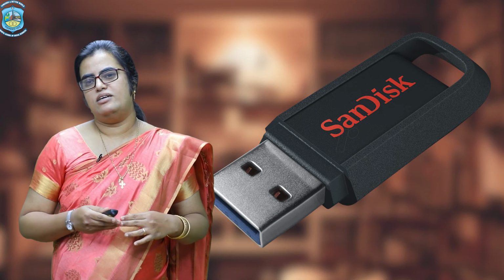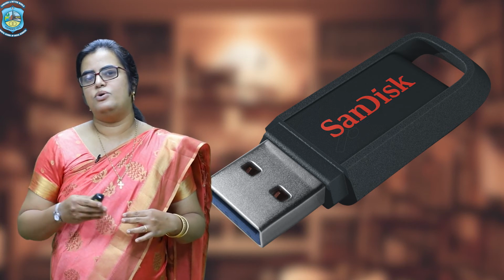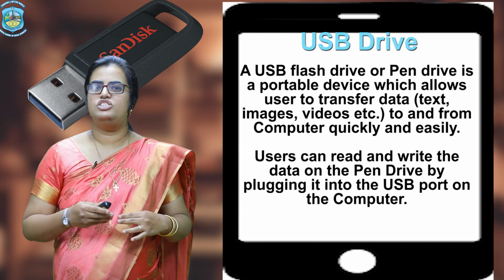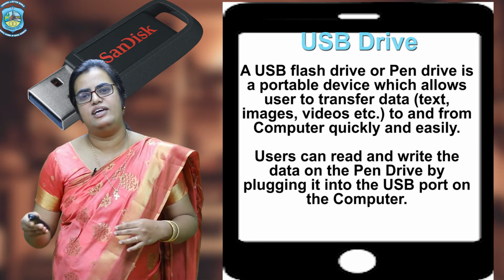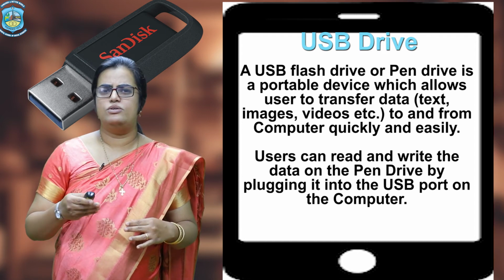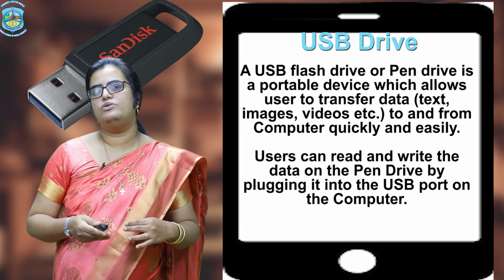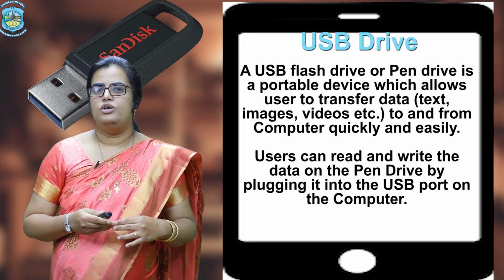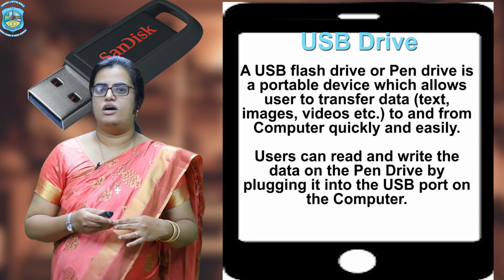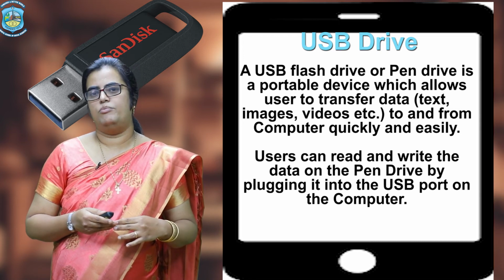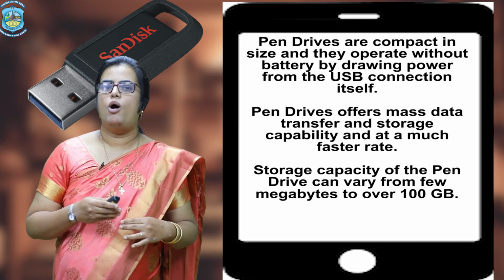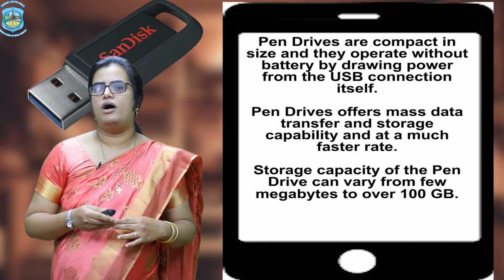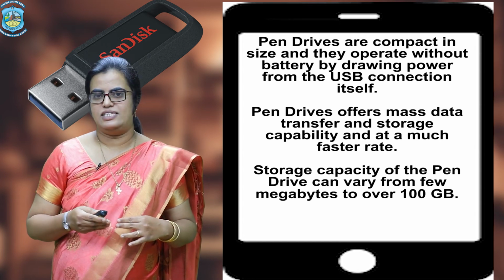We are all familiar with using a USB drive. A USB flash drive or pen drive is a portable device which allows users to transfer data, text, images, videos, etc. to and from a computer quickly and easily. Users can read and write data on the pen drive by plugging it into the USB port on the computer. Pen drives are compact in size and they operate without a battery by drawing power from the USB connection itself.